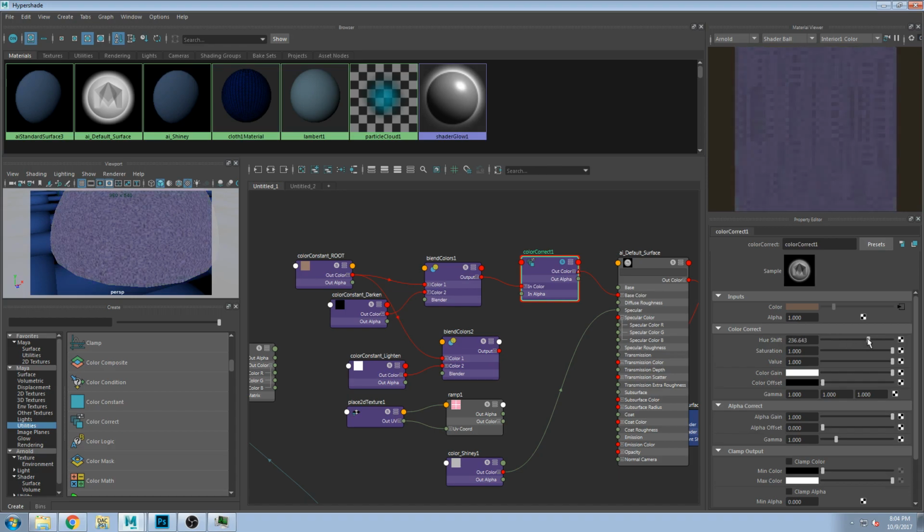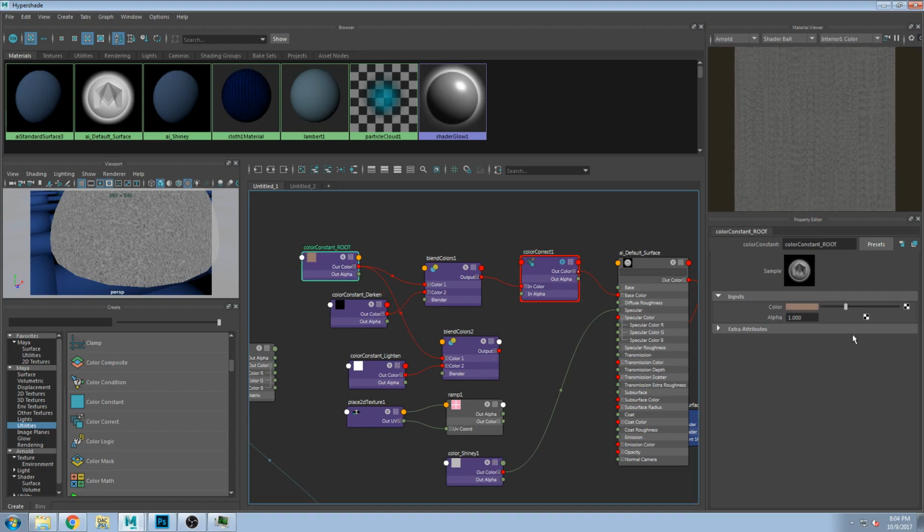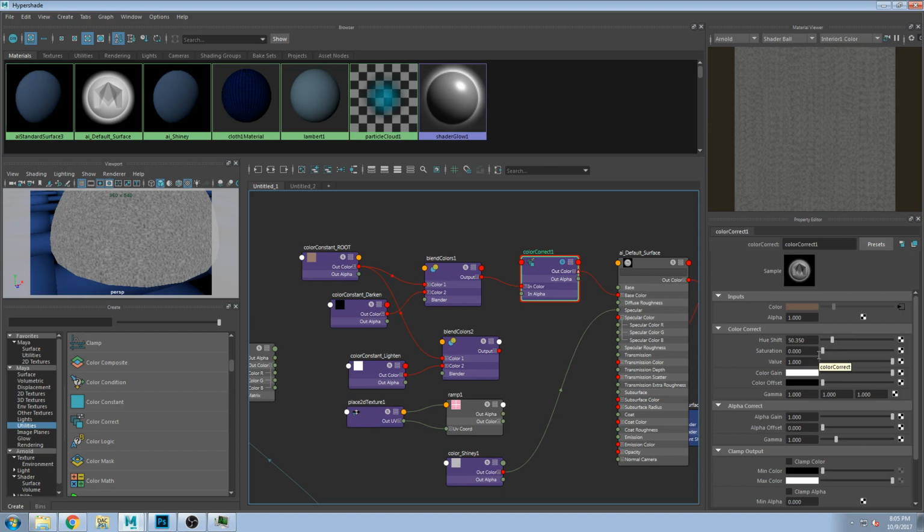This is basically what you do in Photoshop with hue and saturation, they have that hue shift. It's the exact same thing. If you want to turn down the saturation, like say you wanted to take one of these colors but it's just a little too much, you throw a color correct on there and you knock that down. Anything could be plugged into this.